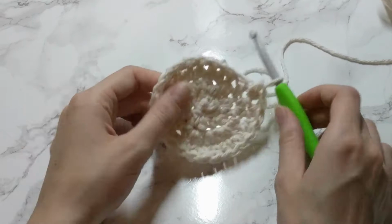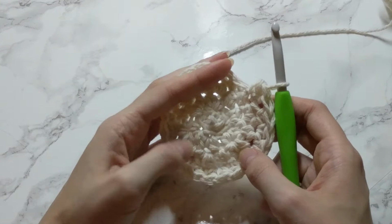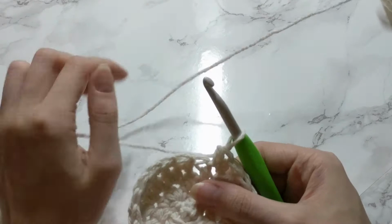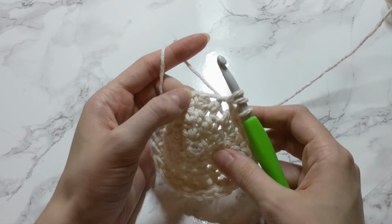I think I'm going to do a few more rounds. I definitely want it to be a little bit bigger. So now I'm going to switch to double crochets instead of half double crochets, just to see how it works out, because this might take a long time. So I am going to double crochet 3 and then 2 double crochet in the fourth one. You're going to repeat that around.